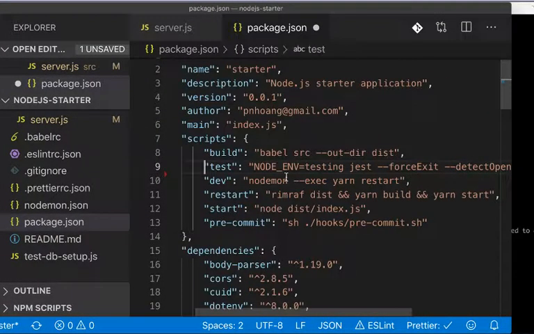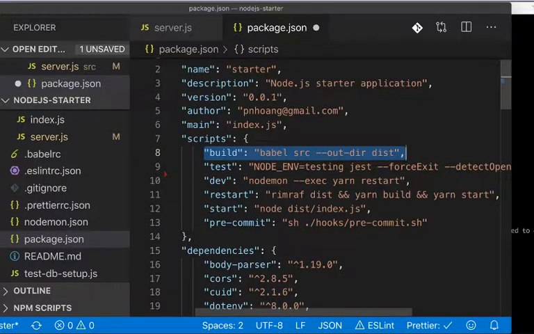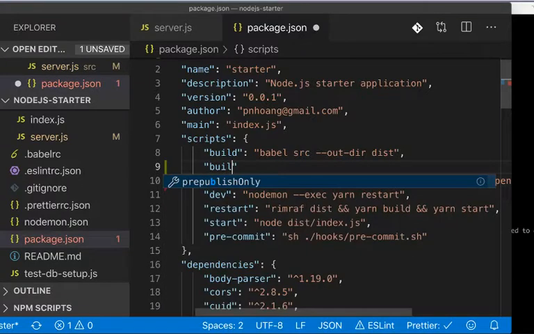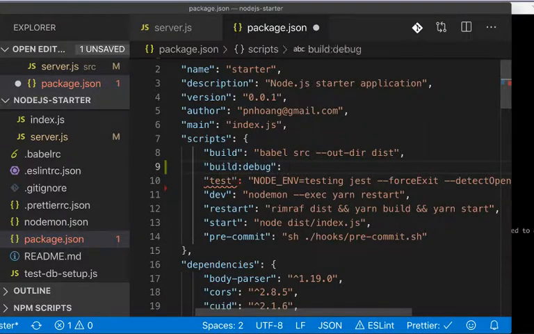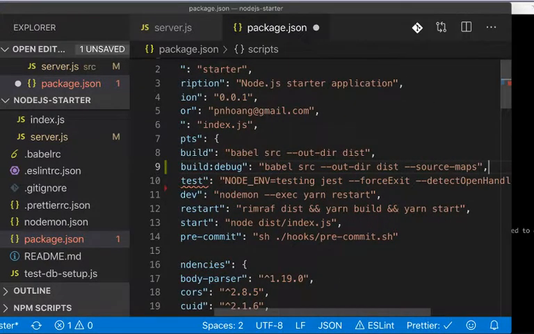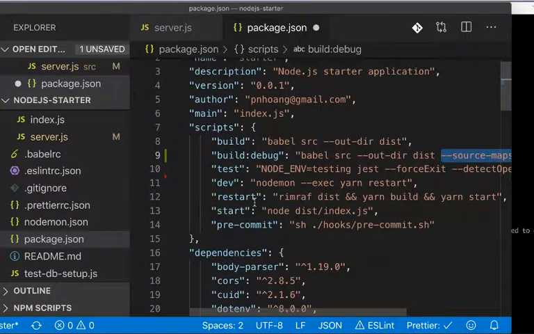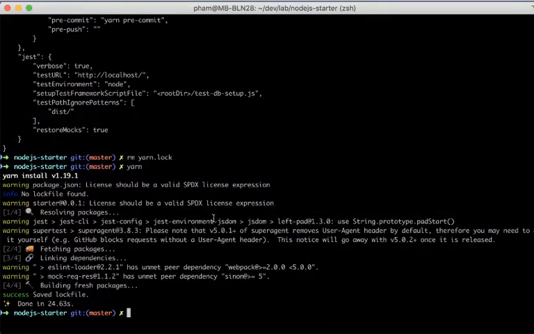I'm going to remove some of the scripts, and here I'm using Babel to transpile the source into the output directory, that is the dist. But I want to add another command for debugging, so it will be Babel source and out dir, and I want to have source map enabled from Babel, so that when I do debugging, it will be able to point to me what is the original source file. So let's see if yarn finished.